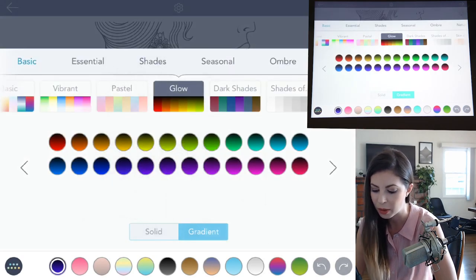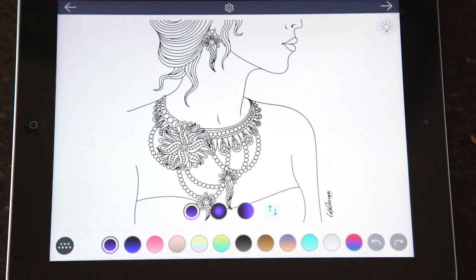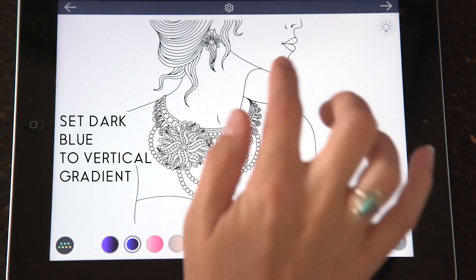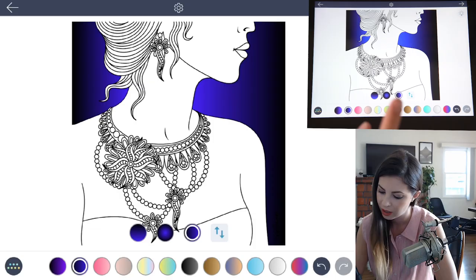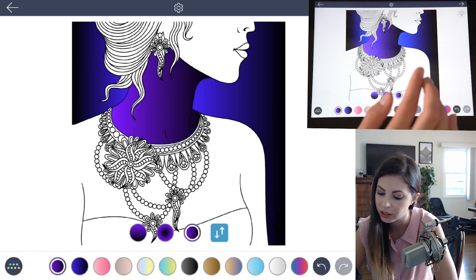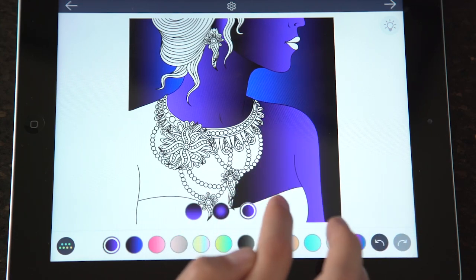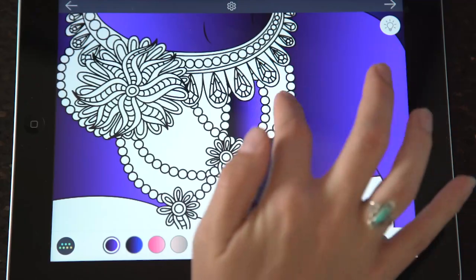For the body, I want to choose dark black to a purple color. With the darker color — the dark blue and black — I'm going to set it to a light-to-dark gradient going from left to right, and do the same thing on the other side, switching it so it almost looks like there's a light shining from behind her. Now for her body, I'll choose that purple and black color. Let's make the left side lighter and the dark side darker on her neck, and then for her face we'll switch that, so it's almost as if lights are shining all around her in different directions — she's being lit up by spotlights here and there.